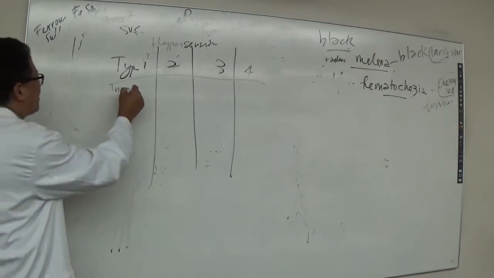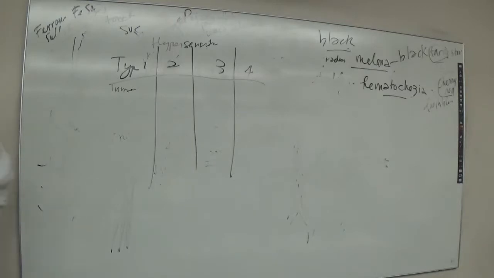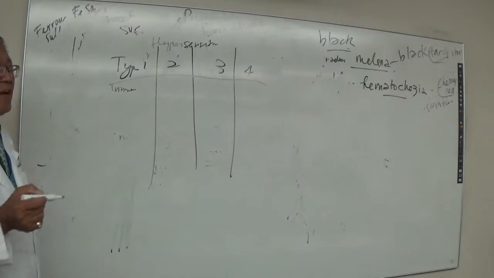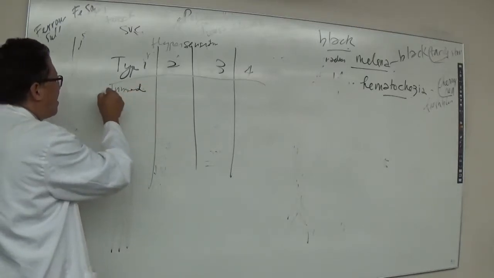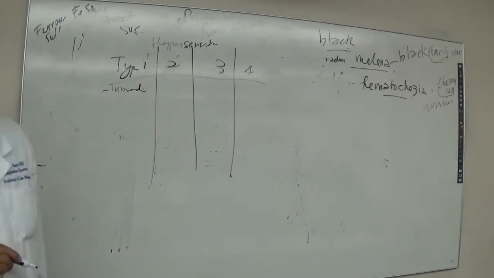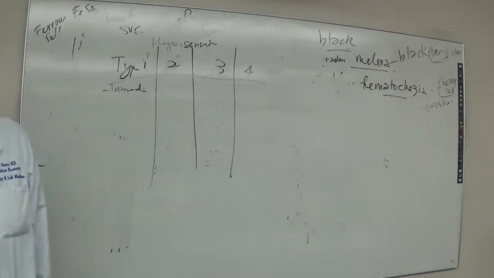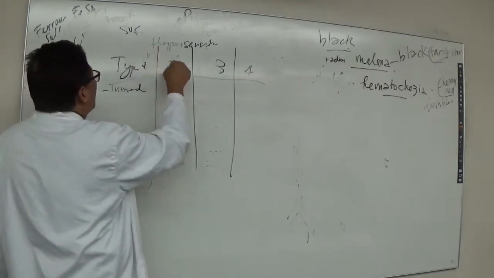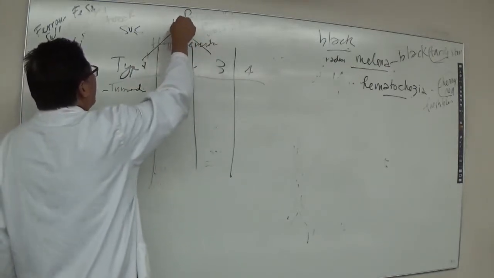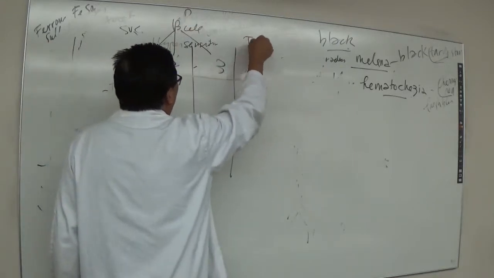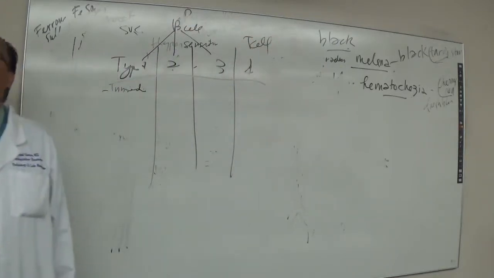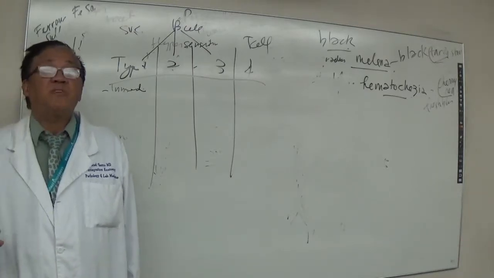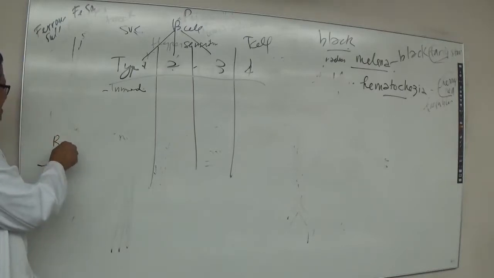Type 1, immediate hypersensitivity. Effect will be within 15 to 30 minutes, very fast, right? What are the cells involved here? What cell? Okay, B cell. What do B cells produce? So all of these are what? 1, 2, and 3, they're all what? B cell. What about 4? So that's one way of summarizing things. Type 1, type 2, type 3 involve the B cells. And what do B cells produce?